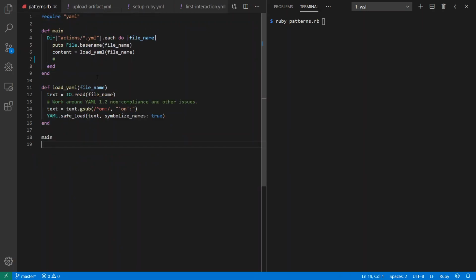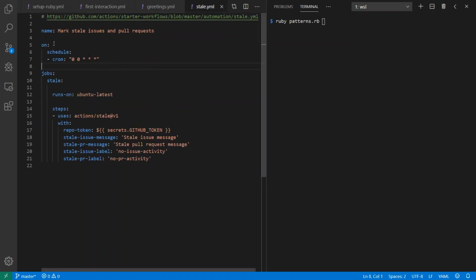I want to show an example of loading up these documents and figuring out what kind of document we have and pulling some information out from them. So we have a basic Ruby script here where I'm looping on all my YAML files and I load them up. One thing to note is I am symbolizing the names. For those who aren't familiar with Ruby, symbols are sort of like strings but have been interned and they're handled a little bit differently than strings are. It's important because the Ruby pattern matching works much better on symbol names at this point than with strings. So before I go into pattern matching, let's show an example of how it might look without pattern matching.